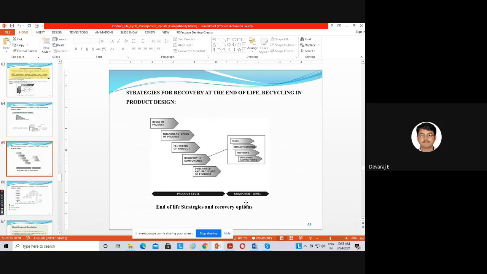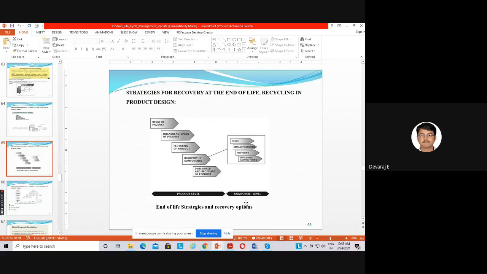So dismantling means disconnecting the pieces or the parts which have failed. We take the product, and whichever parts have failed, we disassemble them, and whichever part has failed, we replace that part in the product.